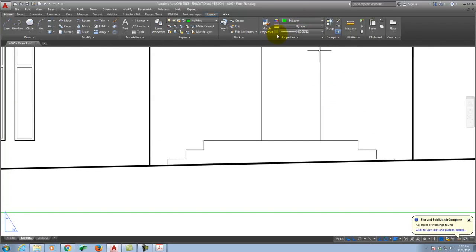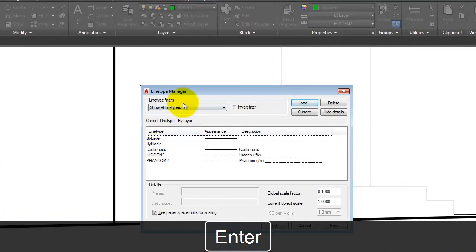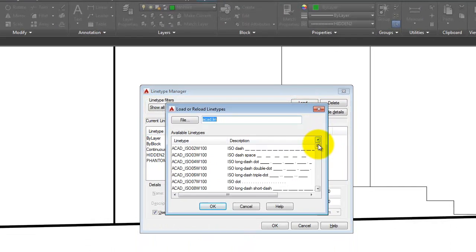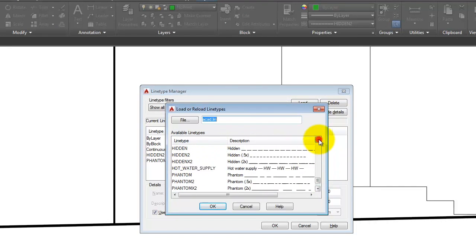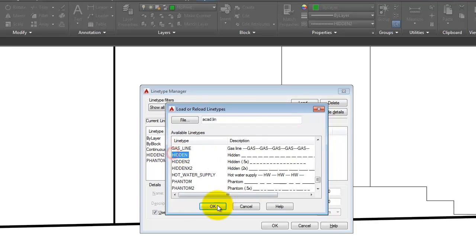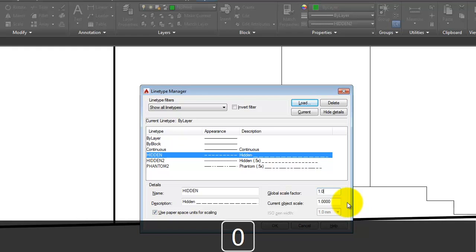Let me try a different line type in case that one didn't load correctly. Just try regular Hidden. Still, something's up with my global scale factor. Oh, 1.0. It should be 1.0.